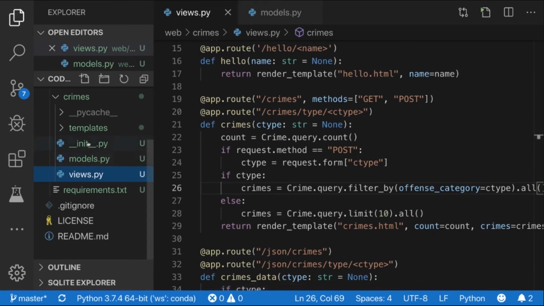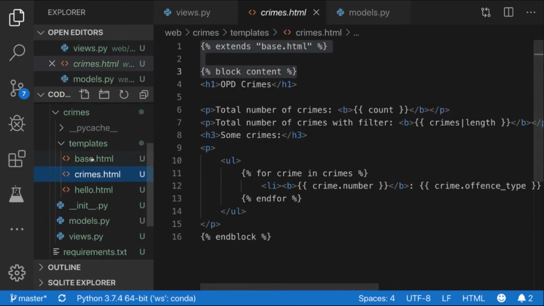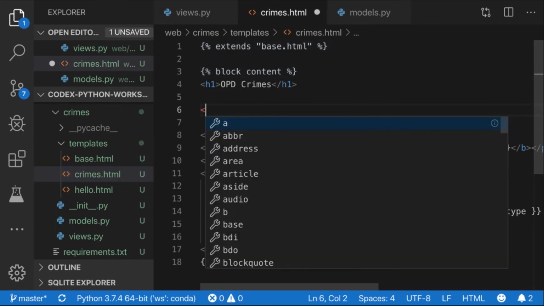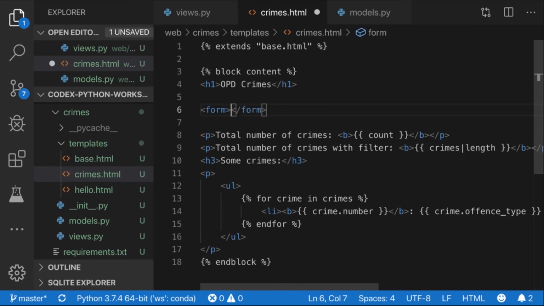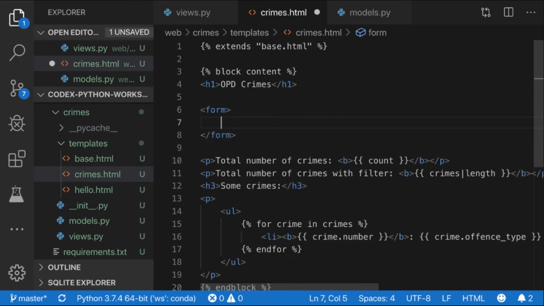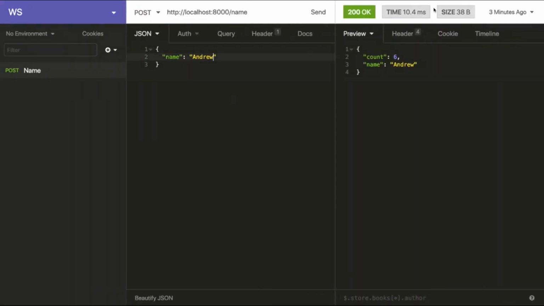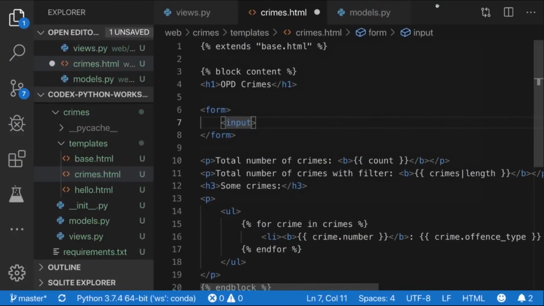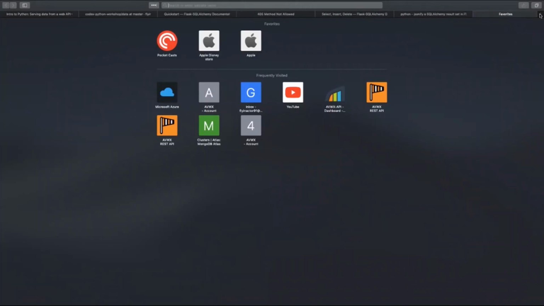Now we need to go into our template, to our crimes.html, and we can put in a form. This is going to be rough because I have not done this in a while. Okay. Form.